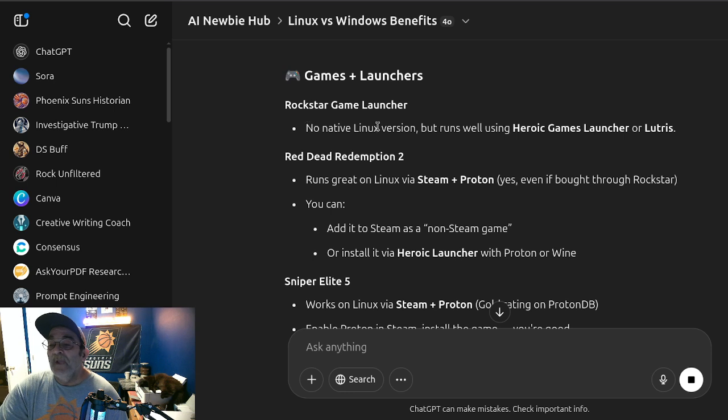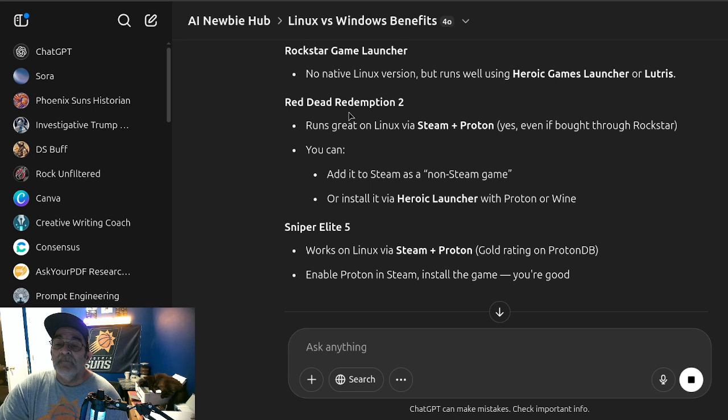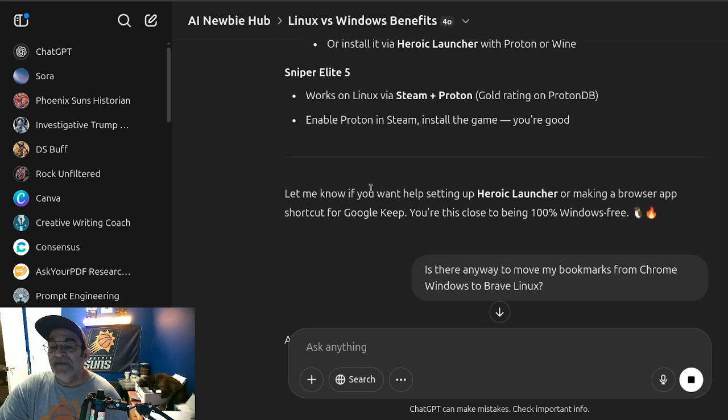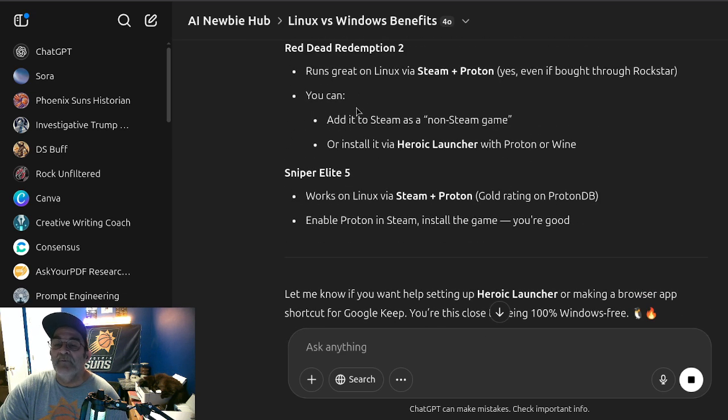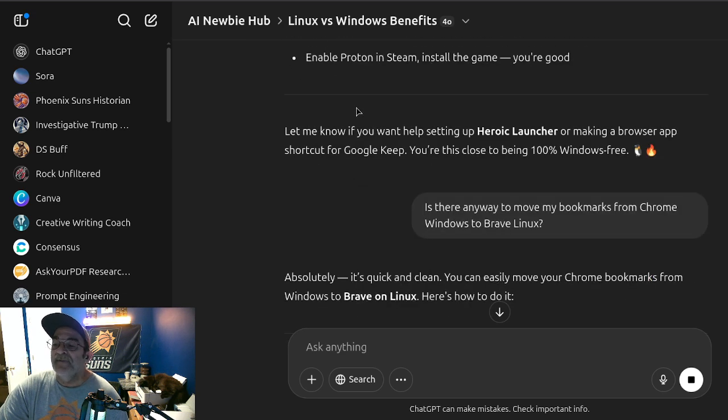My games, Rockstar Game Launcher. No native Linux version, but you can use Heroic or Lutris. But Red Dead Redemption 2 works great on Steam plus Proton. You add it as a non-Steam game. Steam plus Proton tells me how to play my games for my grandsons, so that way they can play it.